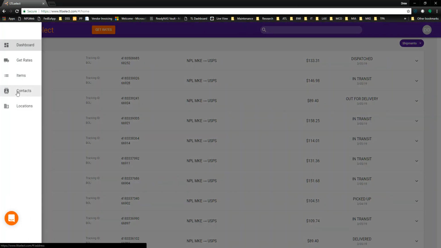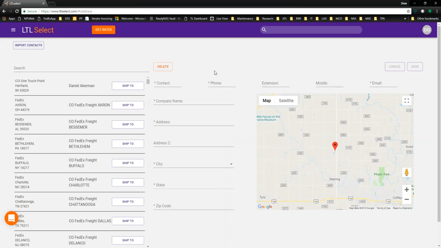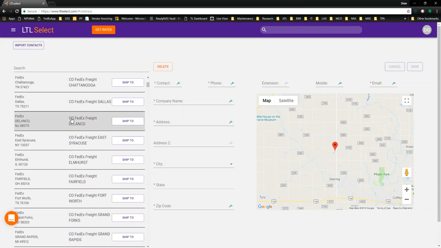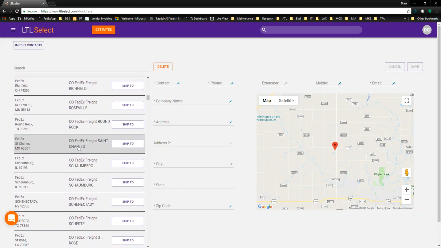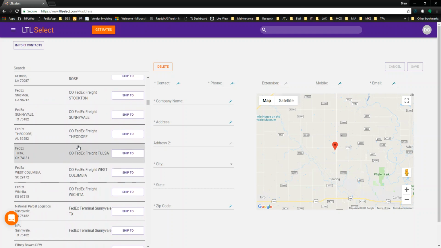The place that you will work frequently is in the contacts section. This is where you add addresses to the system. You can add addresses here, or you can add them on the fly as you're getting rates. One thing you'll notice is we use some standard language here, like care of FedEx Freight for the name, or USPS Terminal Manager in the case of a post office. All of those post offices and FedEx sites have already been added to the system. If you need to add a new contact address, you do it through here and click the Save button.